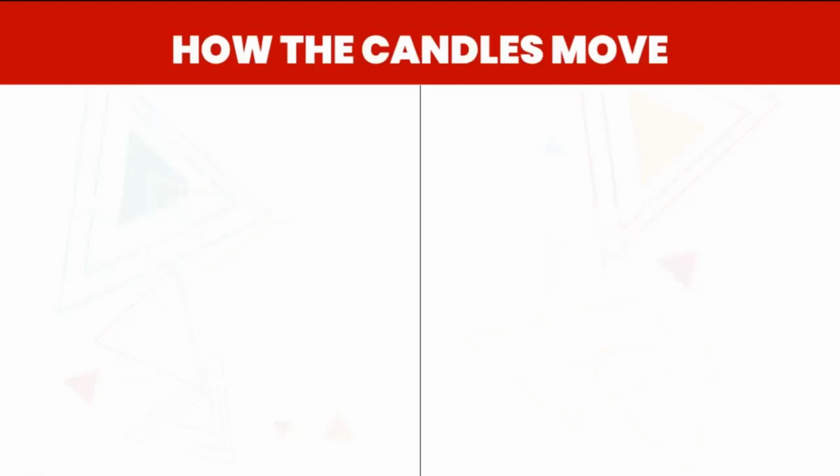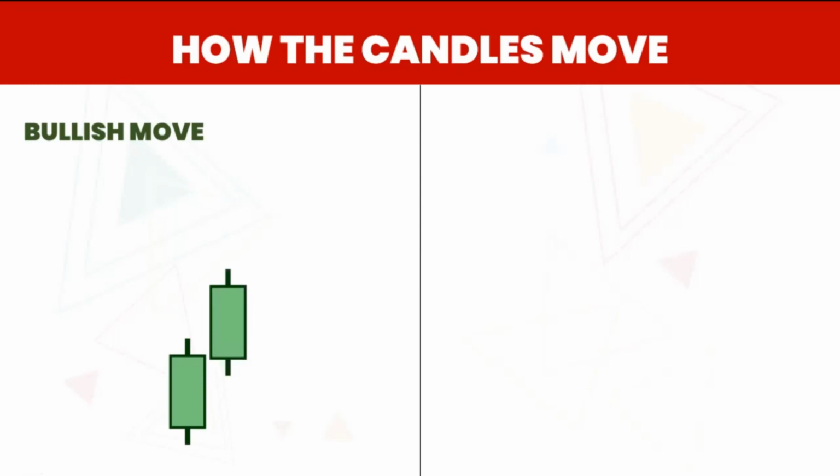Alright, how the candles move. For a bullish move, the price will move from the bottom to the top like this. So this is one of the candles, and here is the close price, which I've already shown to you. Another candle is going to begin from there at the close of that hour. So if a new hour is to begin, the market is going to begin from there in this manner. Do you understand? And then it continues this way, and that way. So the close price in the case of a bullish move becomes the open price for the next candle. Do you understand me? So that is what happens. Now there's something I want to show to you.